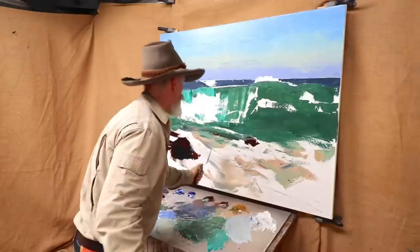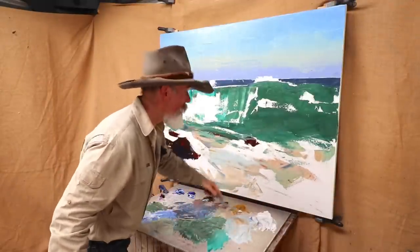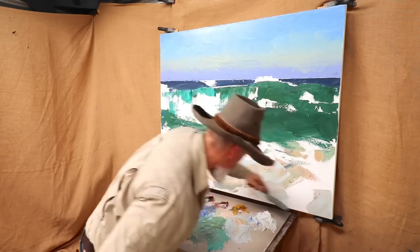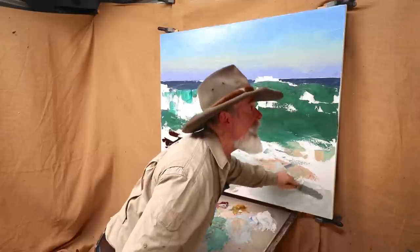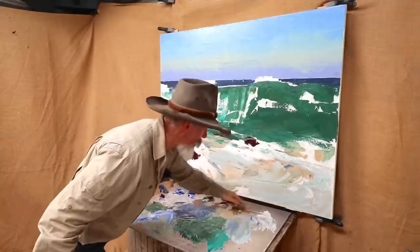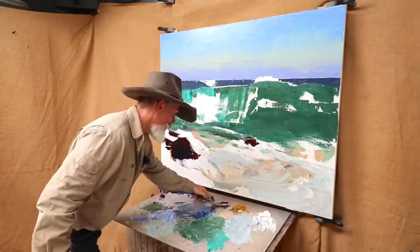Let me just see what I've actually got here. So that's off-white. That'll allow me to be able to use my full accents down the track when I need them. I'm just gonna stick that in. Move that around. Gonna need a bit more of it, so I'll keep on going. Getting through that white. That white will be gone in no time.